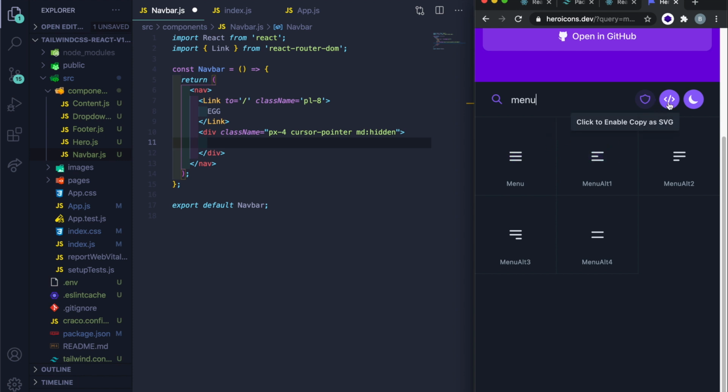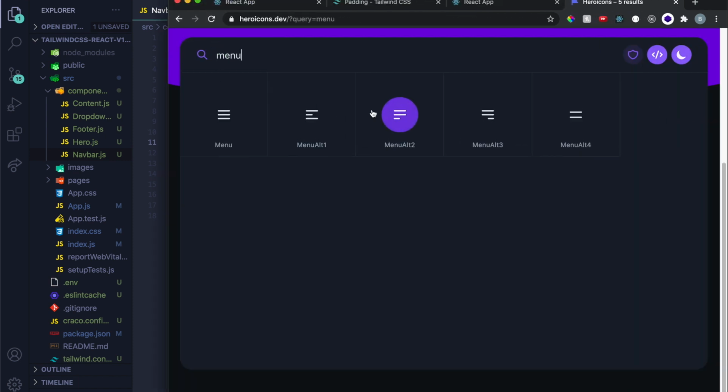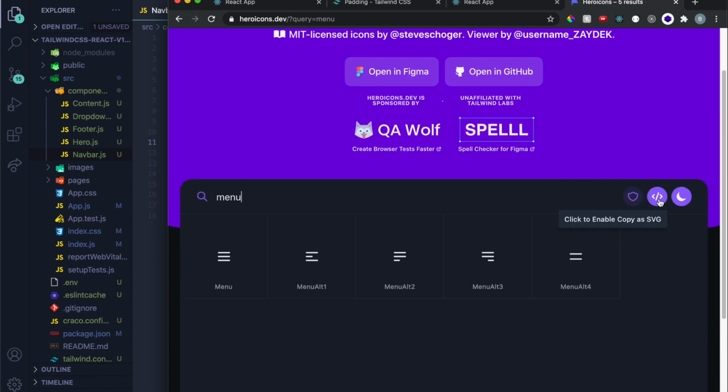But before you do it, let's see if I can, where's it at? I can't see the options. Yeah, it looks like it's still, yeah. So it says here, click to enable copy SVG. Okay, yeah, so I already had it clicked. So for React, if you're first on the site, it's not going to be clicked. So make sure you click to enable copy as JSX since we're using React, because certain class names and values are named differently, and they're just going to run errors if you don't copy it with the JSX value.